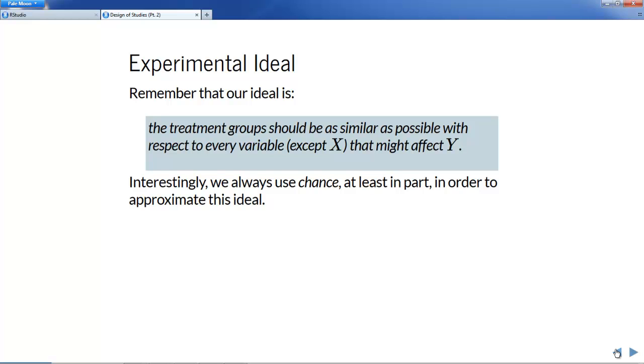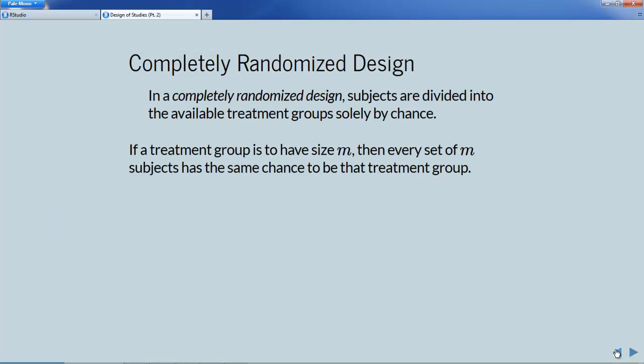So, at some point, we're always going to use chance, at least in part, in order to approximate the ideal of making the subjects in the different groups as similar as possible. In a completely randomized design, there's minimal use of judgment. The subjects are divided into the available treatment groups solely by chance.